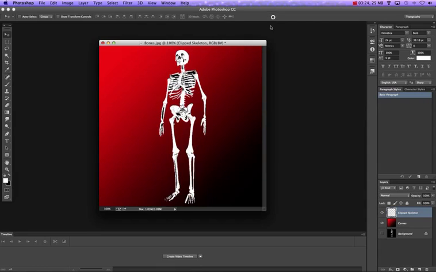And then when you check mark, he's going to be in that position. Here's before and here's after. Okay? So it's kind of fun to use Puppet Warp. But today we're going to make what's called an animated GIF, or GIF, G-I-F.